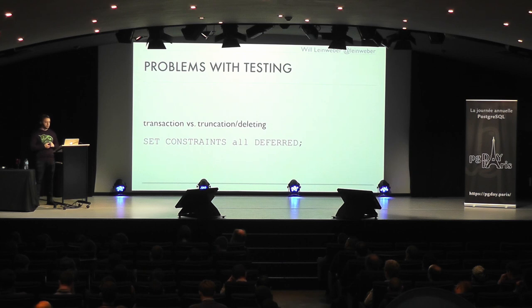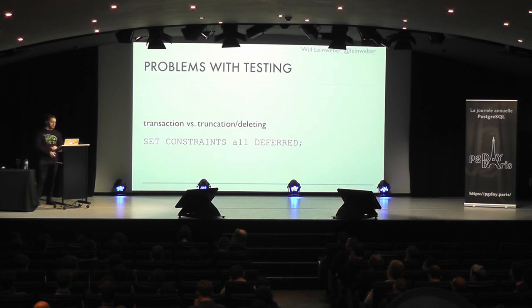But often you do need to have the testing framework, instead of doing a transaction, drop the tables or truncate the tables at the end. And this can be a problem when you're using these foreign keys, because you have to then order the deletes in the appropriate way so that you're not getting foreign key violations in your test cleanup. One of the things you can do to get around that a little bit is defer the constraints to the end of the transaction, and that can help in that case.